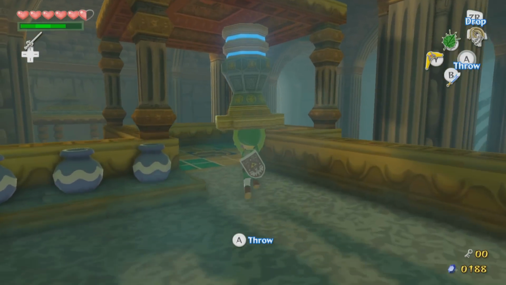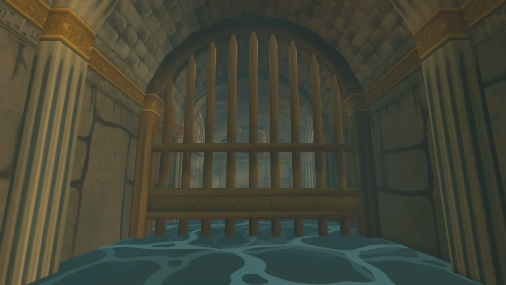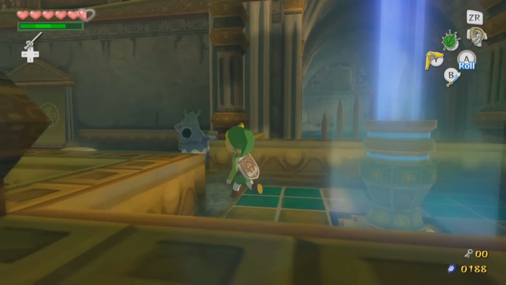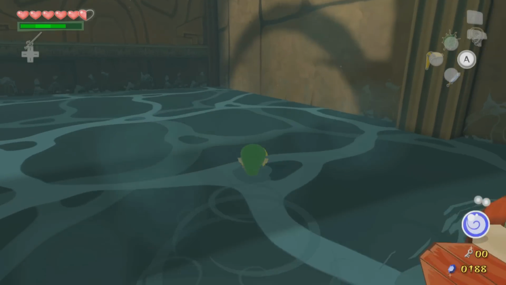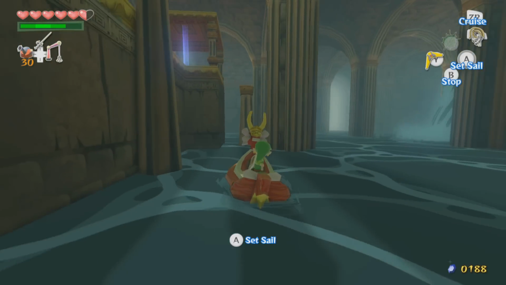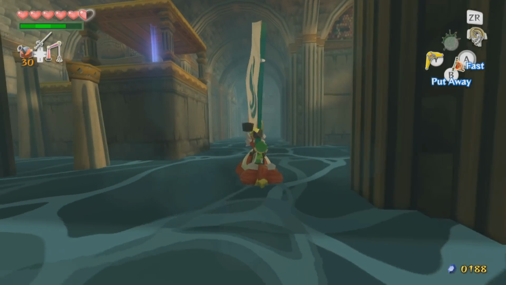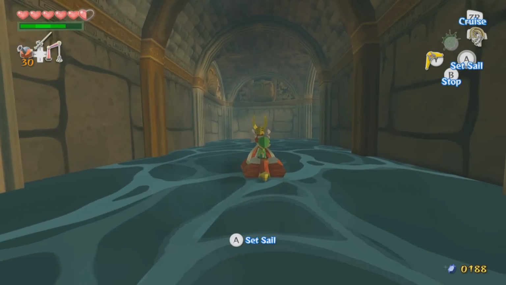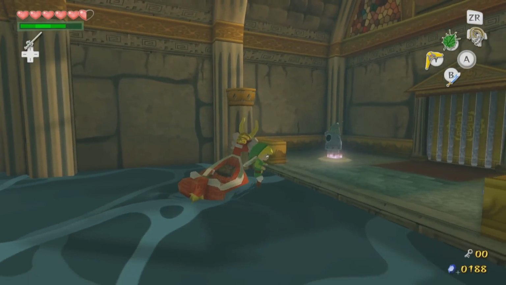Alright, so we have the key rune of destiny. Ta-da! And now we can proceed. The next area. Quite good, quite good. All right, King. Let's go do our thing, shall we? Ooh, but we need to go around there. Aw, that doesn't do anything. Oh well. Out. Out, I say.